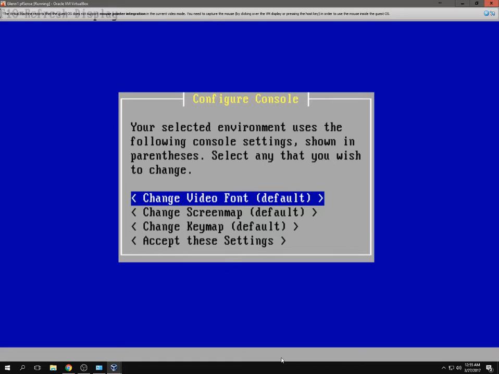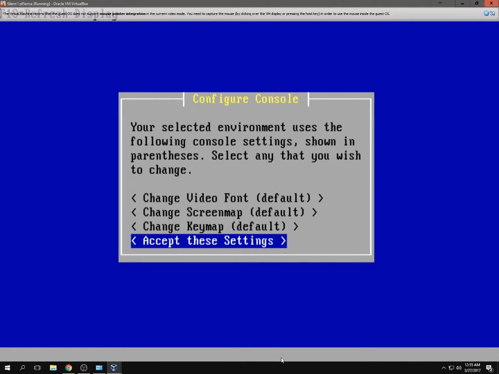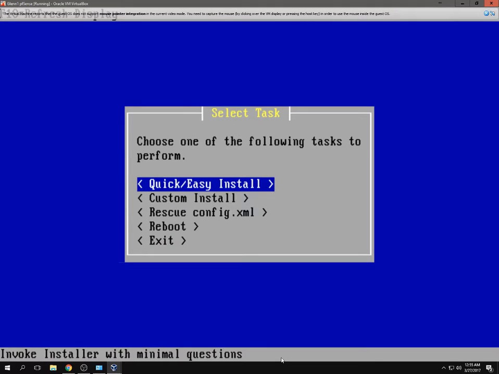This pfSense is like Windows DOS back in the day before nice mouses, you know, it was just keyboard. That's what pfSense is. So, unfortunately, you're gonna have to get used to this for the sake of this course, but this is the only time we really do this type of stuff. So for this screen, go ahead and scroll down to accept these settings with your keyboard. You can't use your mouse, like I said, okay? No mouse. And hit enter.